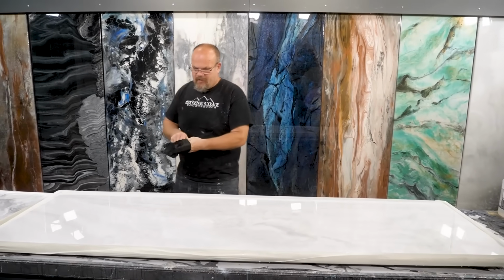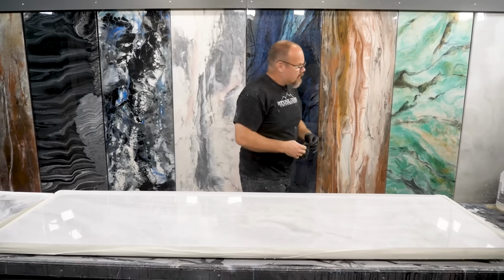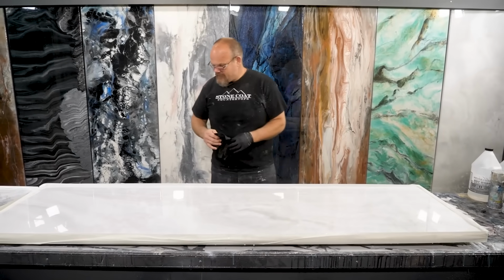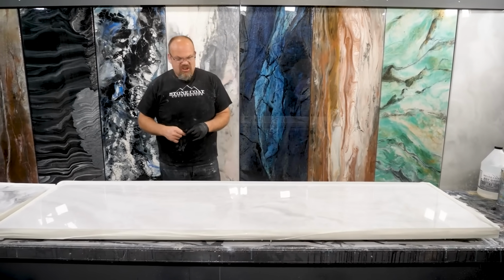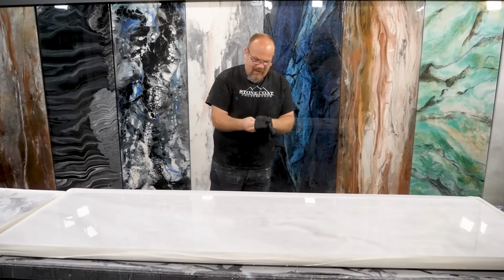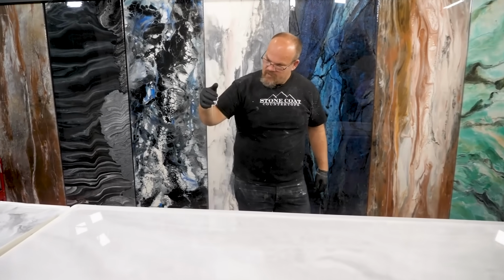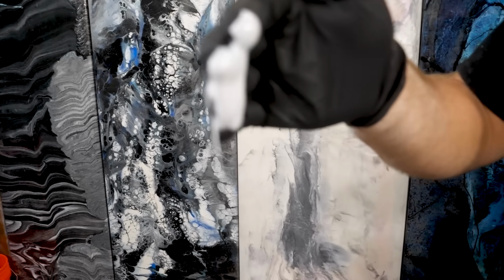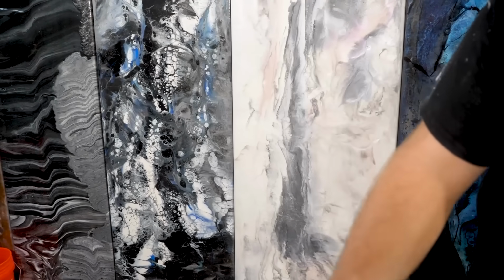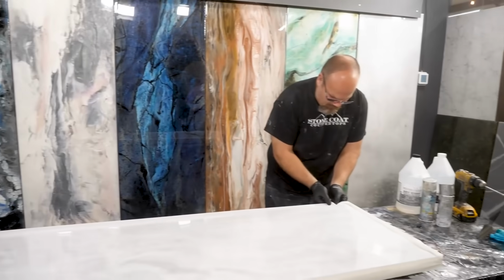Okay, guys, it's been, I'd say, about an hour and a half, maybe even 2 hours. It is 72 degrees in here, and so everything's setting up pretty nice. It's gelling. How do I know? Because I touched the drips on the edges, and I made sure we're ready to go. And you can see it's still running, but it's starting to set up. Okay, so it's going pretty slow. So that's where I want it when I peel that tape. So let's go ahead and do that, and then we'll rub out these edges.